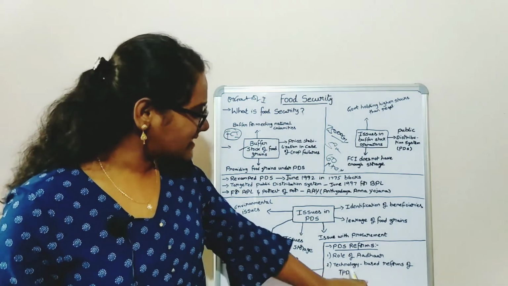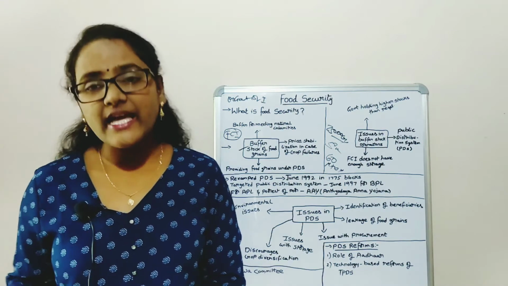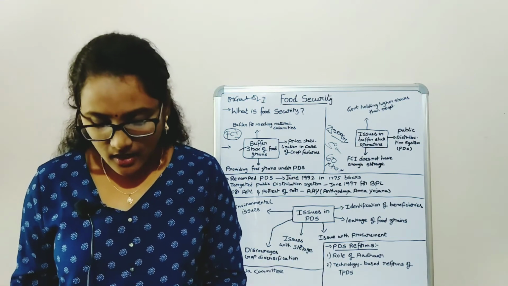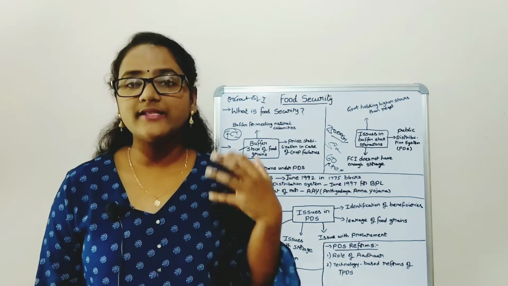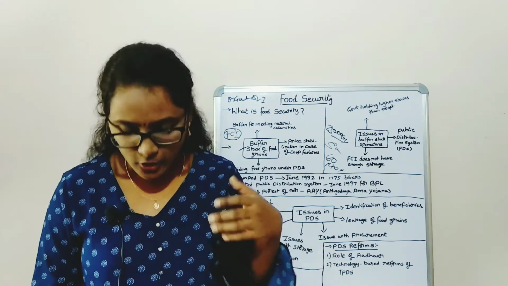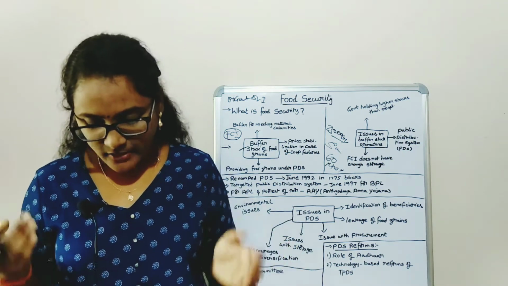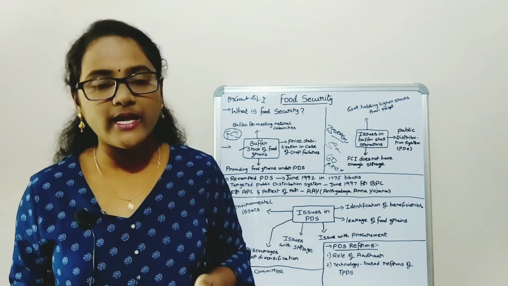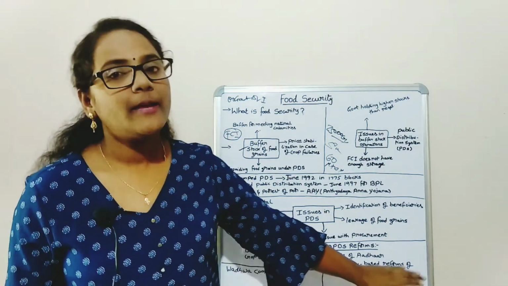So what are the examples of these technology-based reforms? Like digitization of the ration cards, computerized allocation to FPS, issue of smart cards in place of the ration cards, use of GPRS technology, SMS-based technology, and use of the web-based citizens portal. So these are some of the examples of the technology-based reforms.